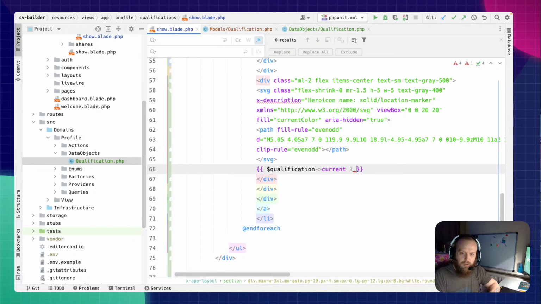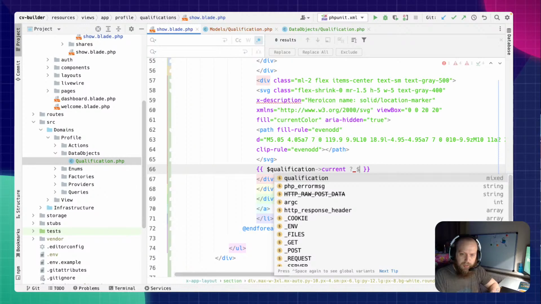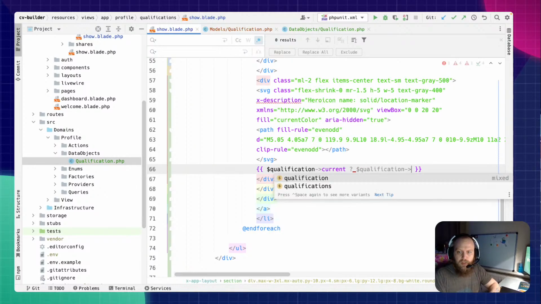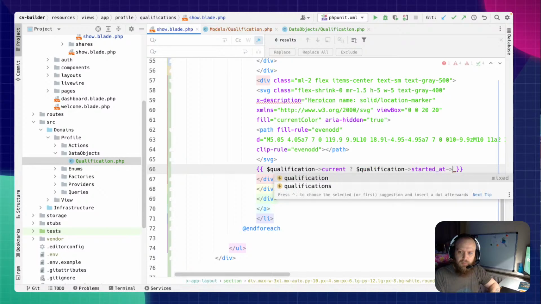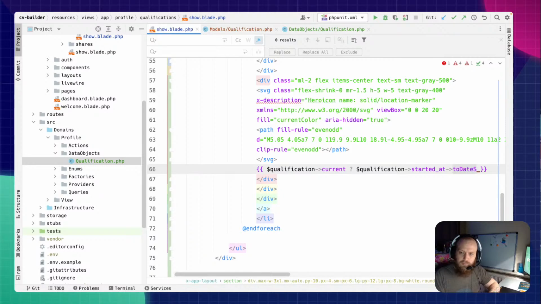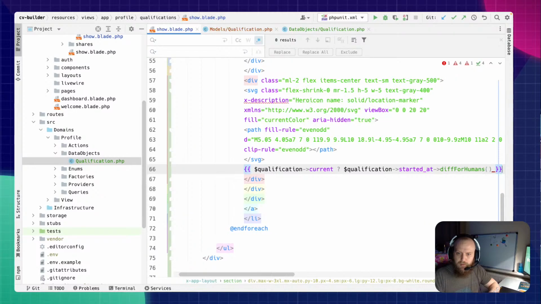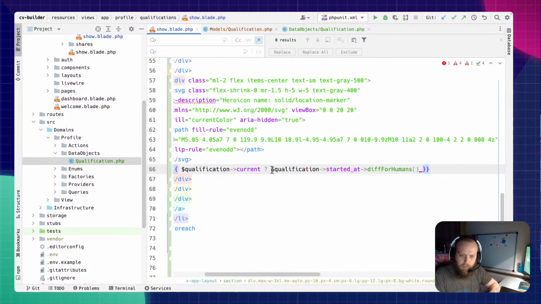If it is a current qualification that I'm doing, I will put a qualification started at to date. For humans, and if it's the wrong way around.